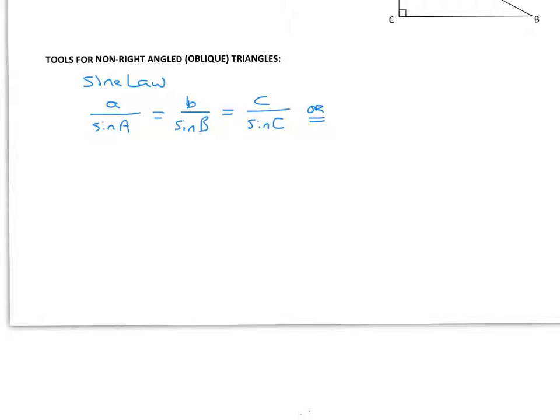Or you could just flip all of these over and work with the angles on top, so sine A over a would equal sine B over b will equal sine C over c. Notice uppercase and lowercase letters are important here. Make sure that when you're meaning a side length you're using lowercase and if you're meaning an angle you use uppercase. So there's sine law - that is always good if you know one complete ratio, so you've got to have an angle and a side across from it and then at least one other piece of information. If you don't have that then you have to go into the cosine law.